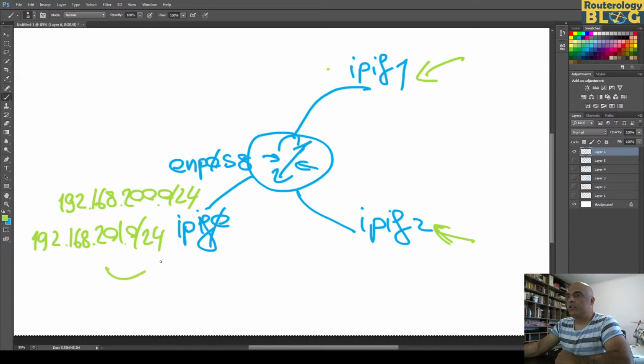All of these networks, I will be routing them through ipf0, which is the ipvlan interface from the default namespace.